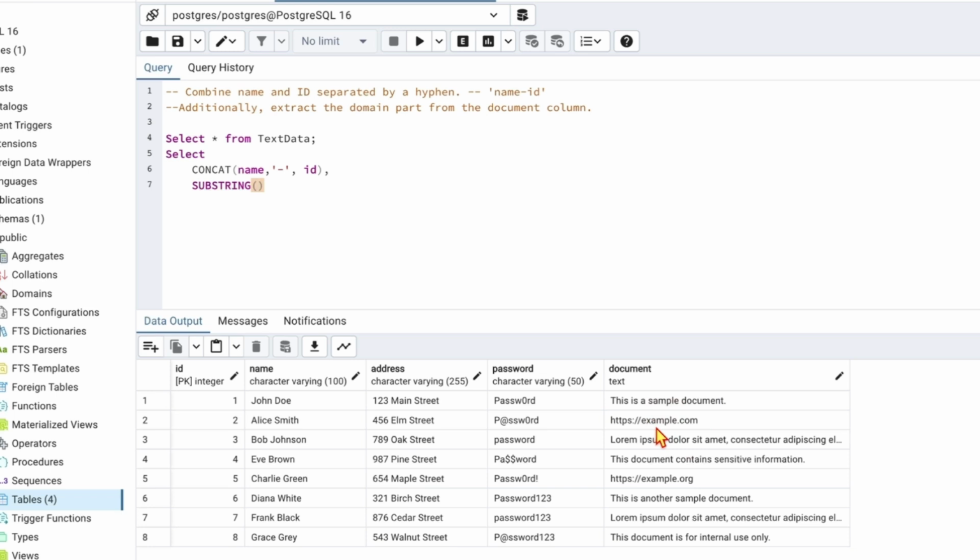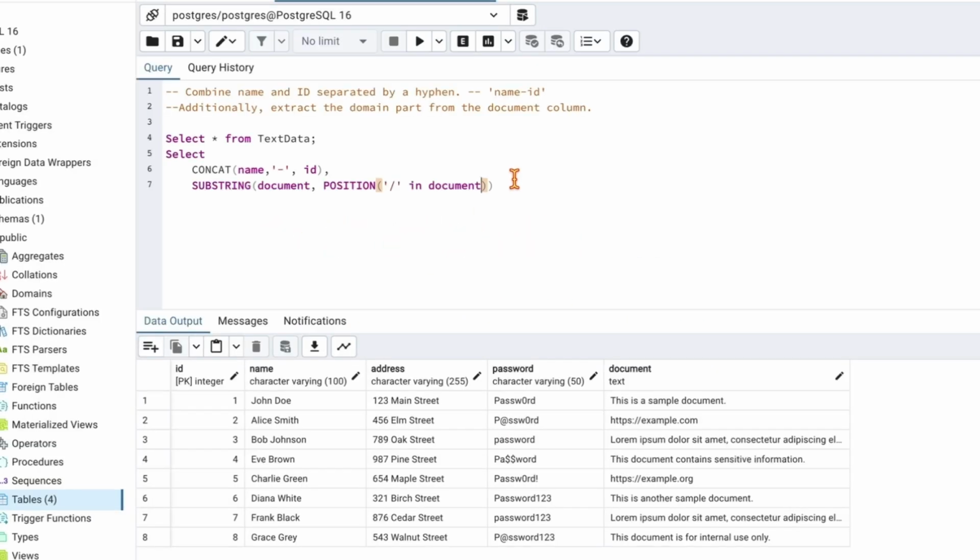The word locate is synonymous with which function? Position function. So instead of giving the index number, I want to use position function to dynamically retrieve the index of that particular domain part. Position of what? If you could identify the forward slash, then it is easier for us to pick the domain name. Position in document column. This is the syntax that I am writing. Since we want the domain name starting from this forward slash, we can leave it as is without giving the second part of the syntax. So by default, it will take the entire name.